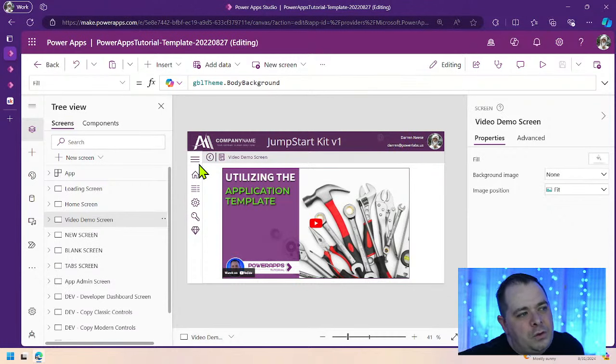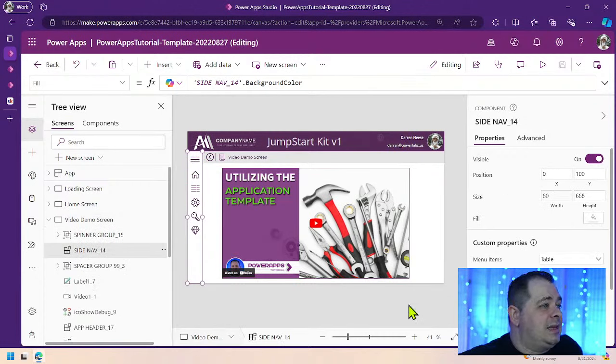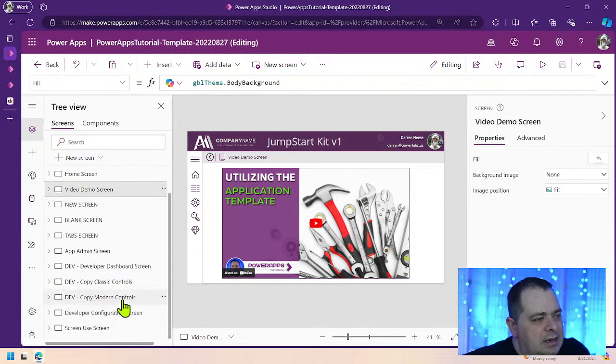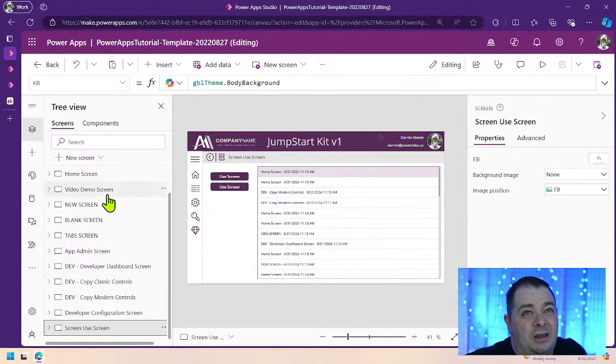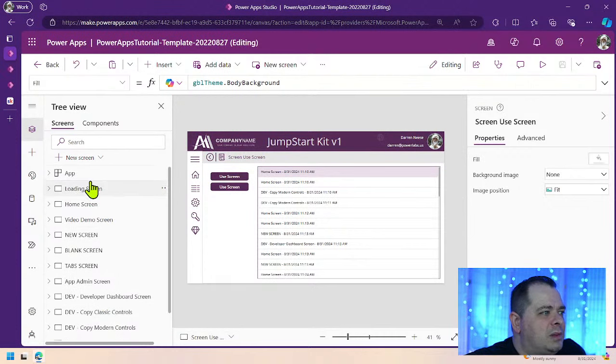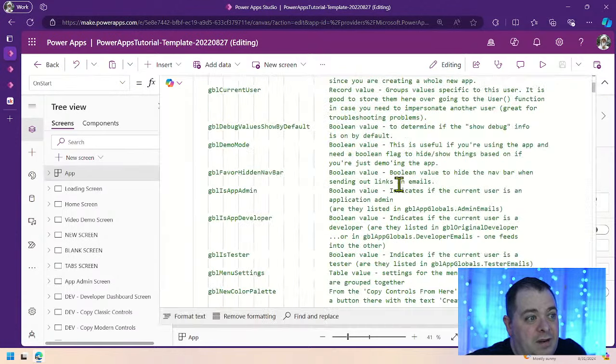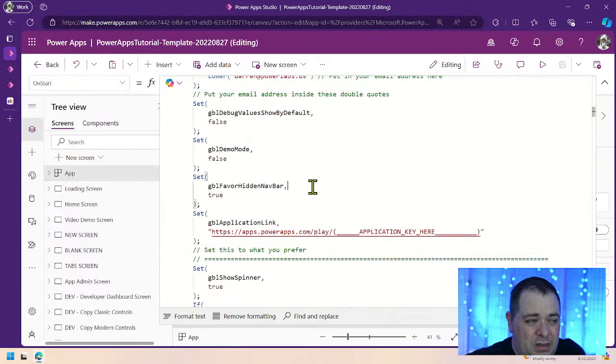So, for those of you who have developed your own template like this, maybe you followed my instructions, maybe you purchased it, whatever, are there any other features that you'd like to see? Something that I've already mentioned, I think somebody hinted at it, is that we should probably move everything, much if not all of it, from app on start over to app formulas. And I agree with that. But that in and of itself would take some time, and I think there'd be a lot of, dare I say, some boring things that would need to be done.